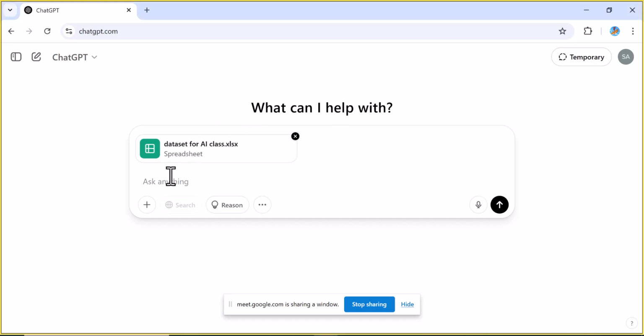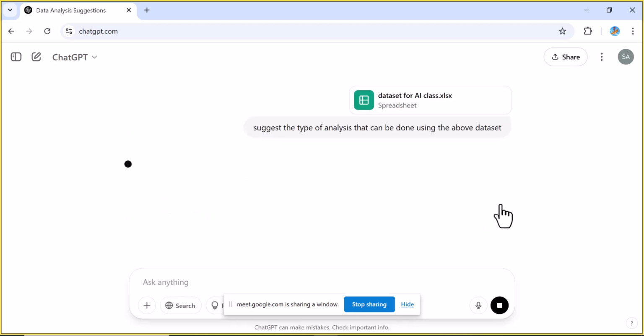I'm going to type here: suggest the type of analysis that can be done using the above data sets. Then I'll click on go. Let's wait for the response.